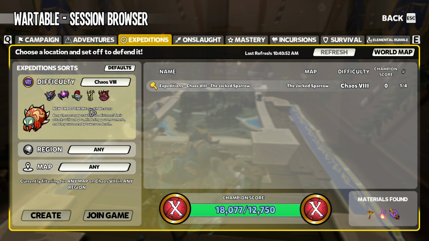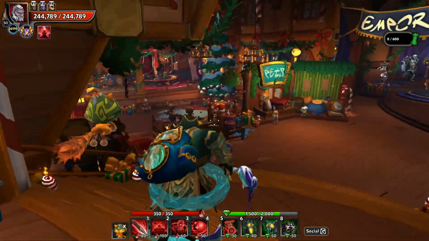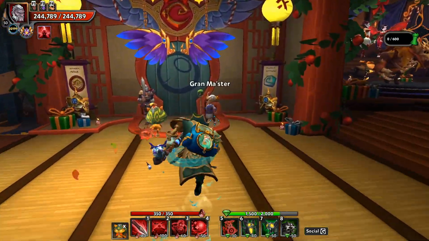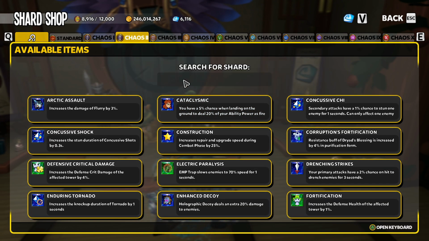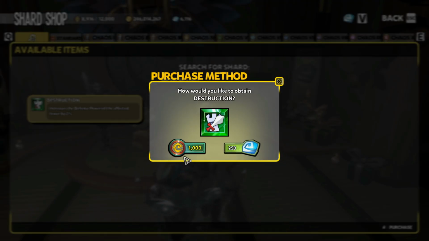Make sure you have a good time. It is a super grindy game. When you're just getting started on the game, definitely focus on getting the shards that you want. You can get these shards through that new player quest line, and you can always buy them at the shard shop with Defender medals. One of the most important shards in the game is going to be Destruction, and you see you can buy that with 1,000 Defender medals.